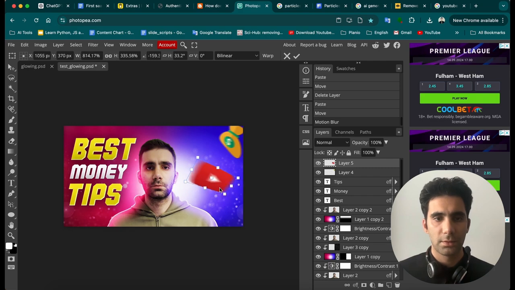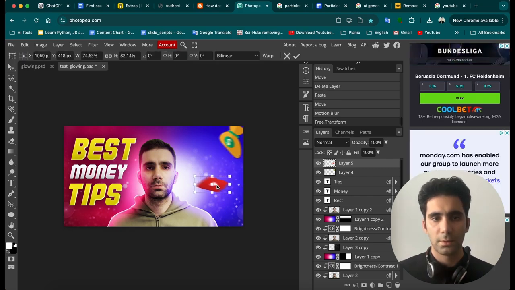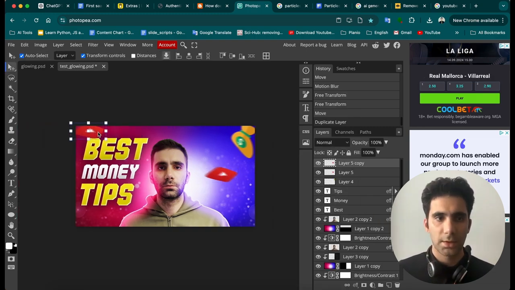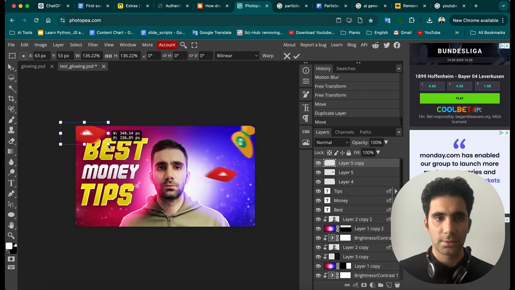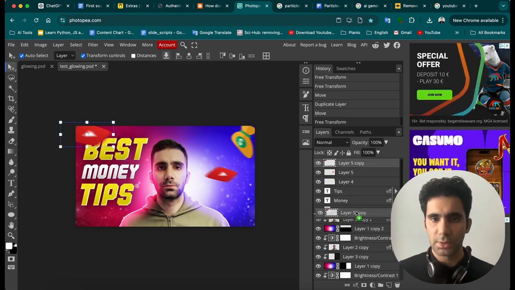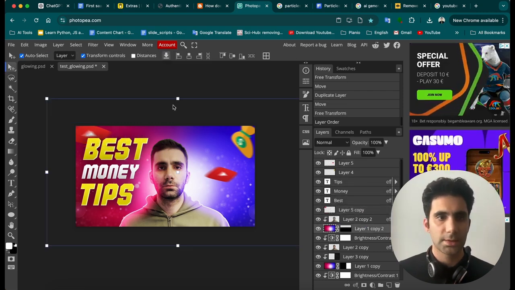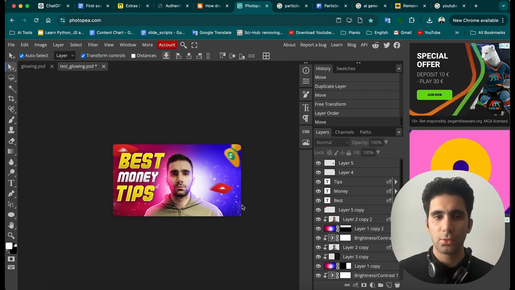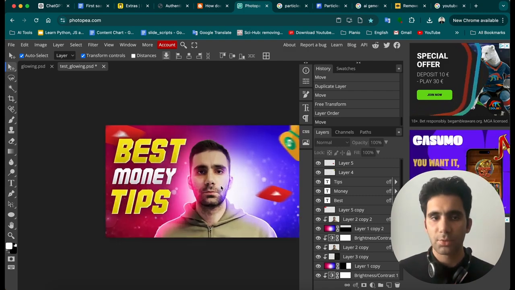You can even resize it like that. You can copy that or duplicate it and move it to the corners. Just need to change the position to be behind the text. Also, you can add some other icons here, for instance, or here, but the process is pretty much the same.